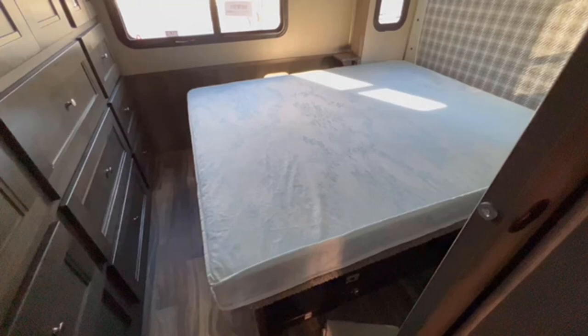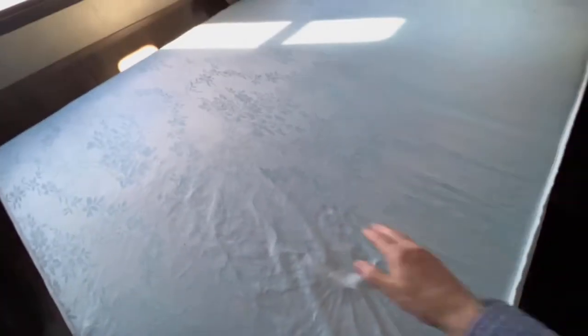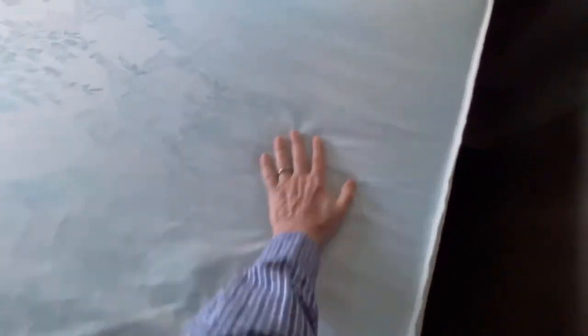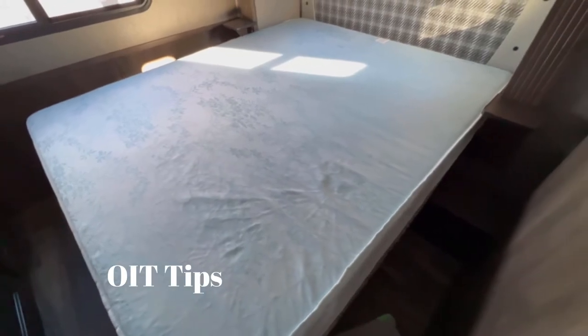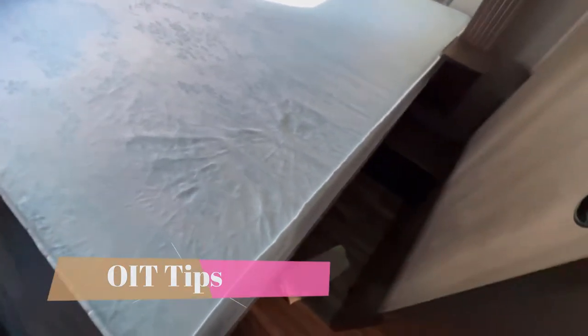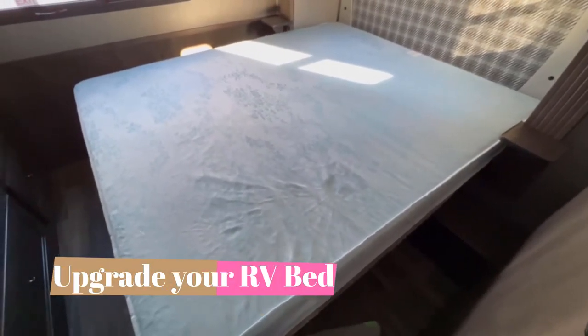So this is our mattress, and it is like a rock. It's a little bit softer than the ground, but not much. We tried to sleep here all night long, and we woke up more tired than when we went to bed. So that's why we slept on the couch.